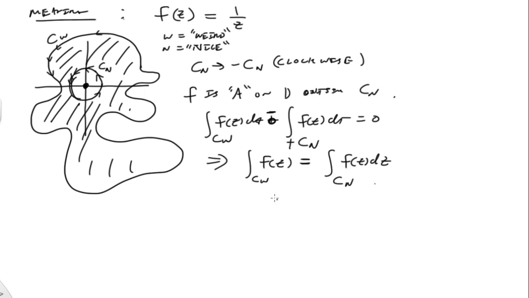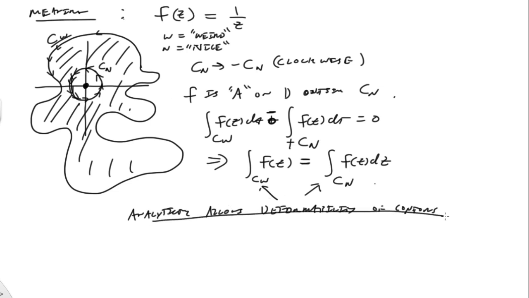All right, and so what this does is say that as long as we have analyticity, this theorem allows deformability of contours in the plane, right? So as long as we're in our analytic domain, I can deform a weird contour into a nice contour that I can then explicitly compute the integral on. All right, so that's a really nice result. So let's just talk about the example.